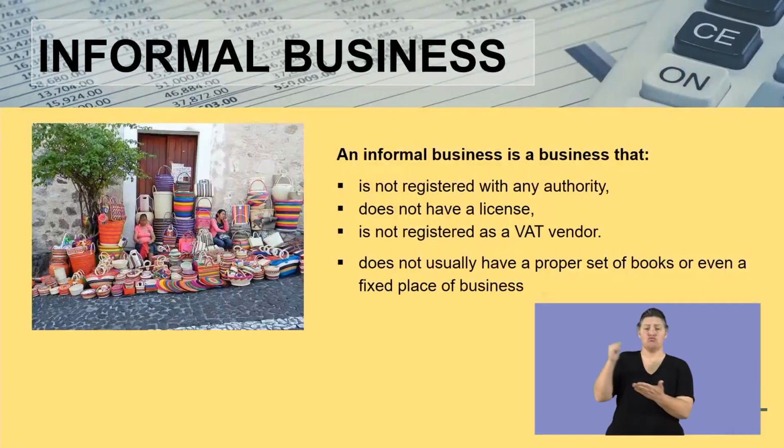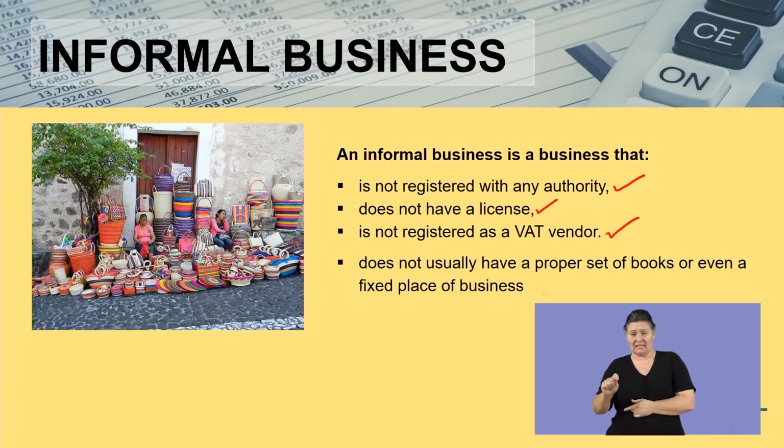This then is a bit different from an informal business. How do we know? An informal business is not registered with any authority. It also does not have an operating license. And it is not registered as a VAT vendor. Now, you would find that it also does not have a proper set of books or even a fixed place of business. This then becomes my informal business.